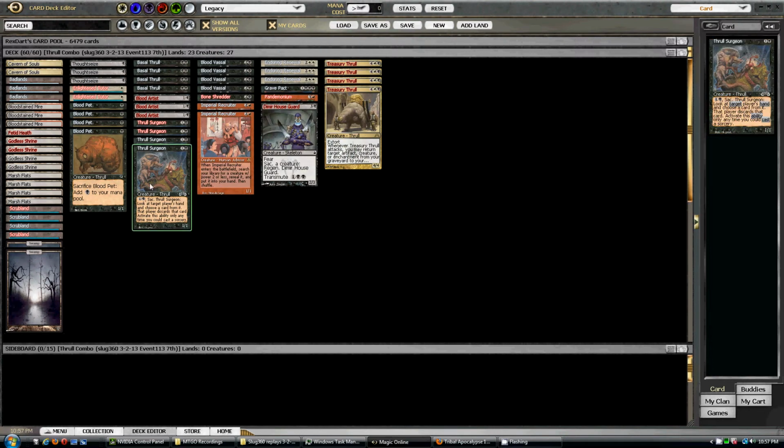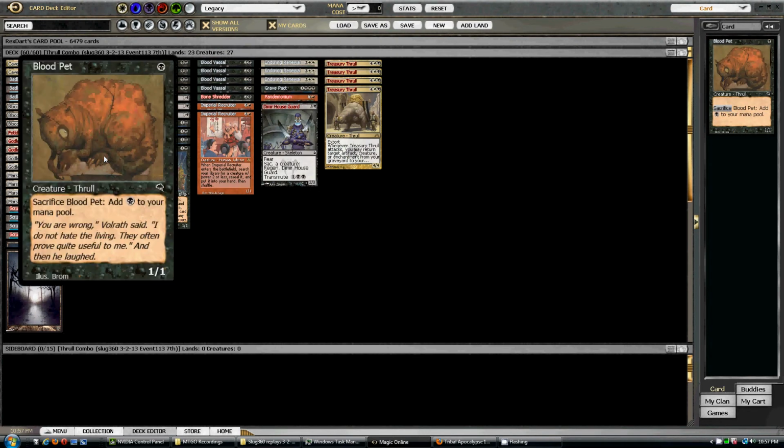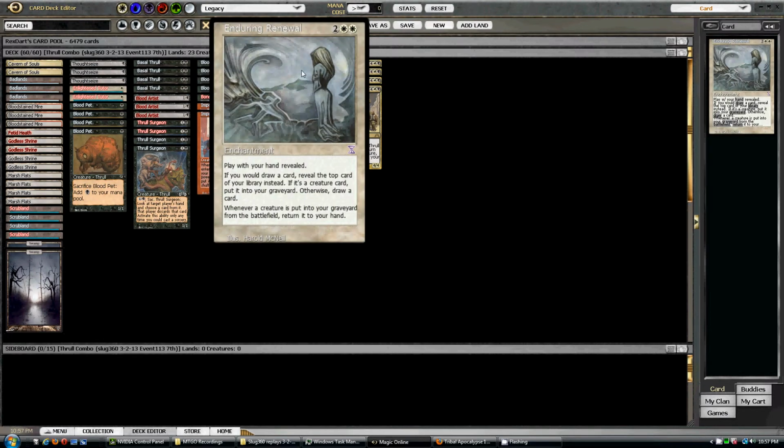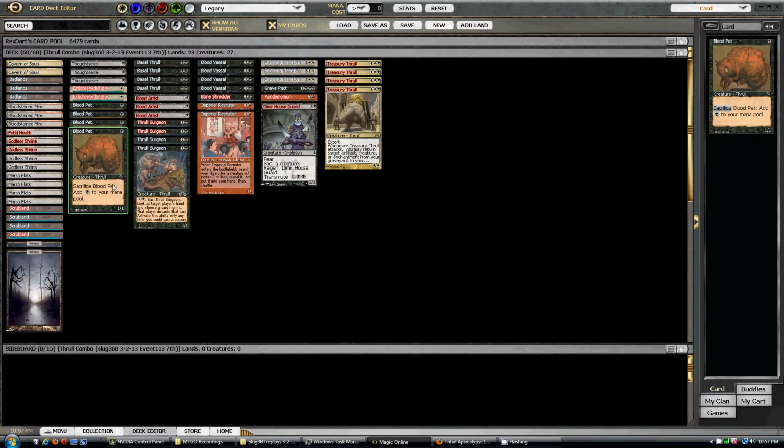And the basic idea here is that with an Enduring Renewal in play, you can sacrifice a Blood Pet. It would generate 1 black mana, return to your hand. You can use the 1 black mana to recast the Blood Pet, and then continue ad infinitum. The Enduring Renewal will continue to recur the Blood Pet, and with that you can win in any number of ways that he has here.